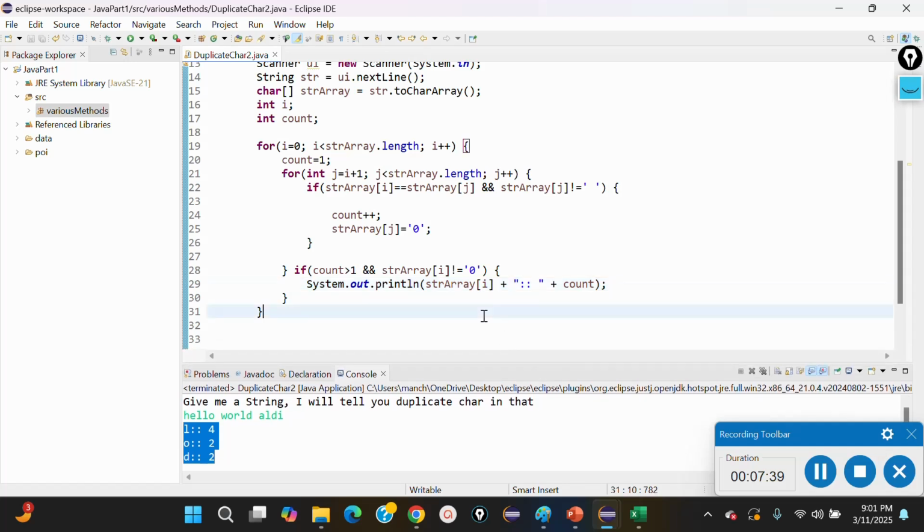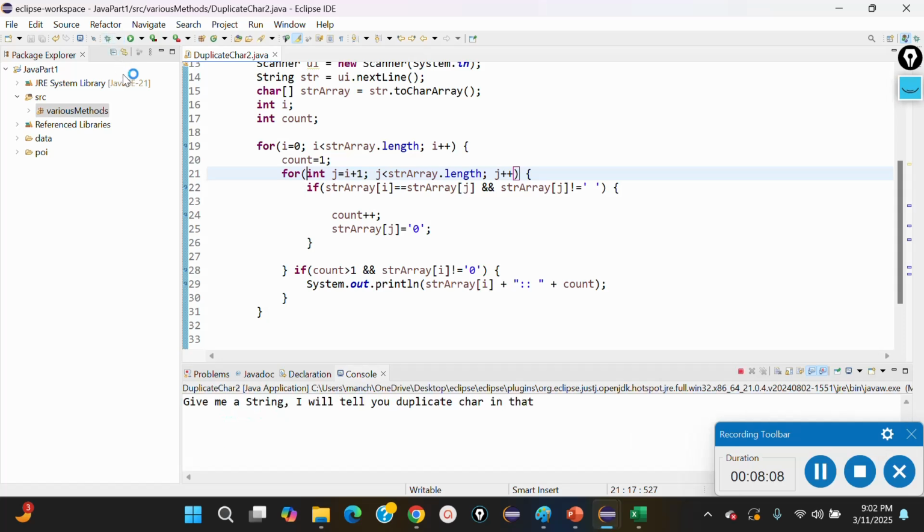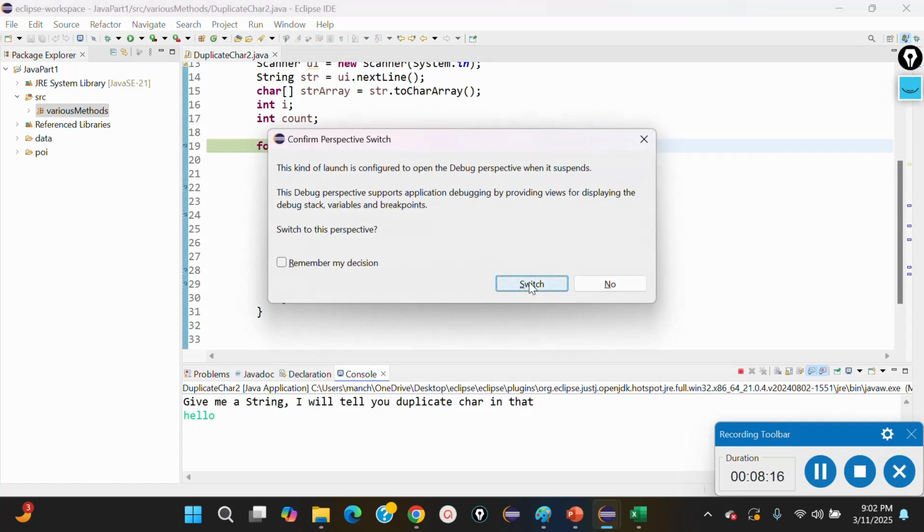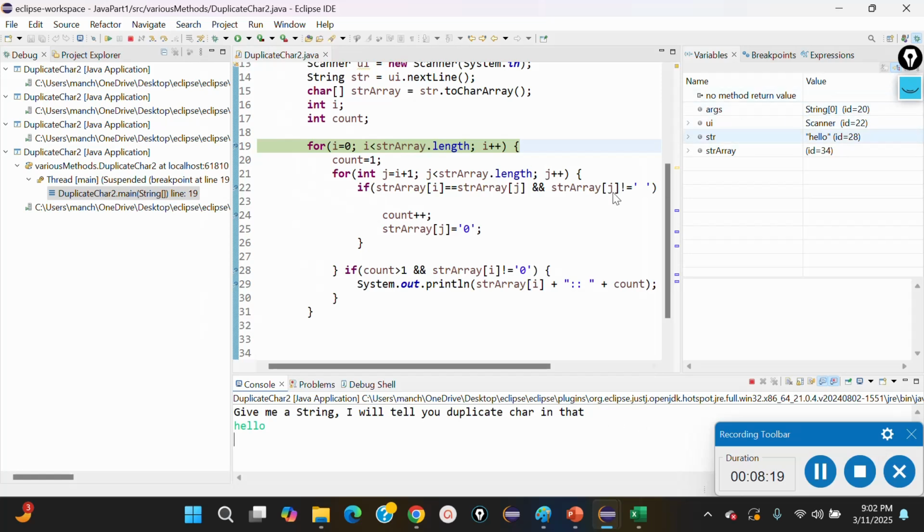And after that, one more important thing, if you want to check how it works, you can also select this bug sign over here, and you can select some lines. You have to double click. You can select these lines like this, and you can check how the count is going to change. I'm selecting the first three lines, this fourth line and this fifth line. 5 lines I have selected, and I'm selecting this bug sign. Give me the string. Let me put the value here, and I'm putting just hello.